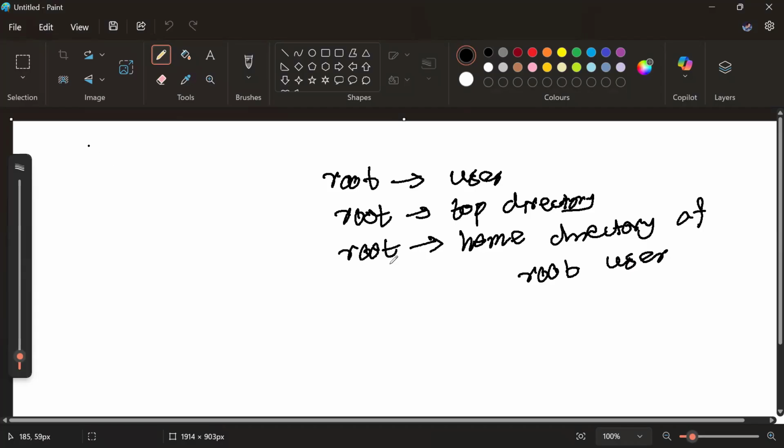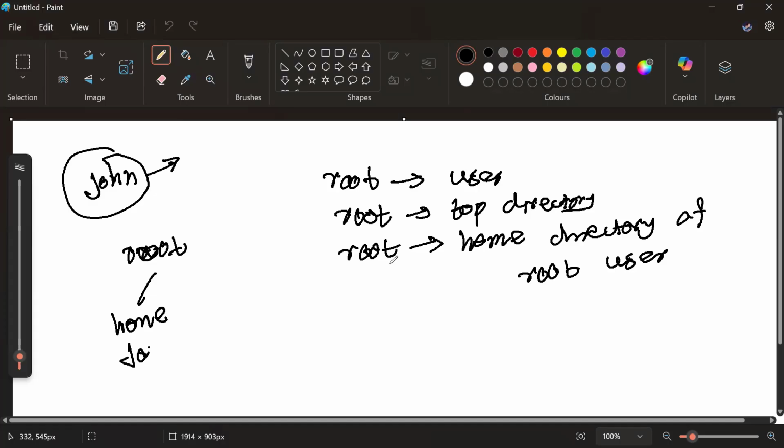Suppose later on you have created one user with the name John. Then automatically, whenever you create a user, it is created in the home directory. I discussed that under root we have the home directory, and in the home directory, with the name of this user, John, we can create one home directory. Whatever files and directories John wants to create will be under this folder. So root is the home directory of the root user.